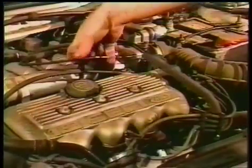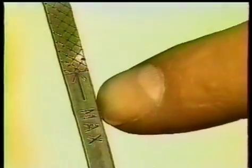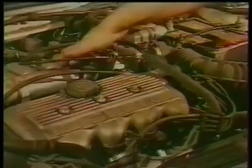Just snug it up. Now this is the dipstick, and it's located right there behind where you put the oil in. You want to make sure the car is on level ground when you check the oil, and you want to make sure you don't put too much oil in it. The best thing is to stay in the crisscross area. Don't have too little and don't have too much.